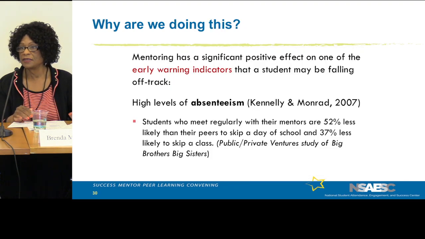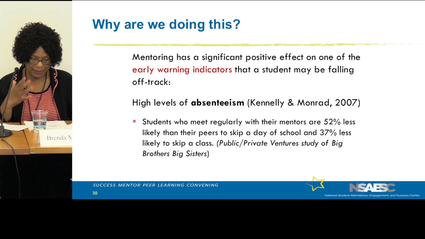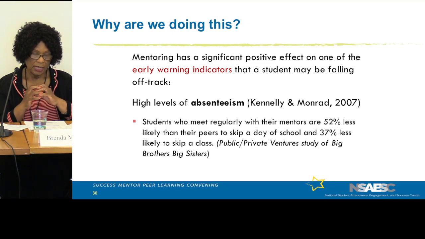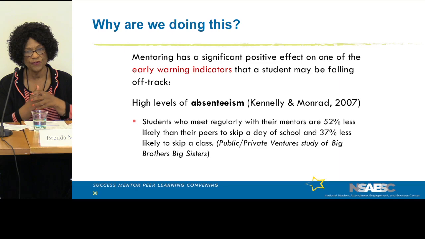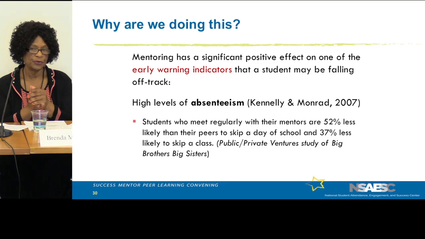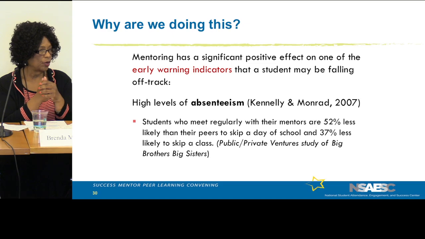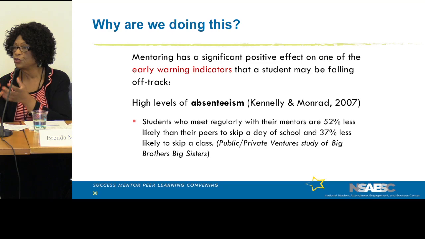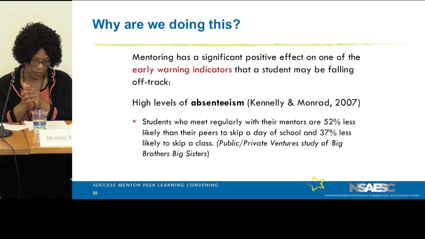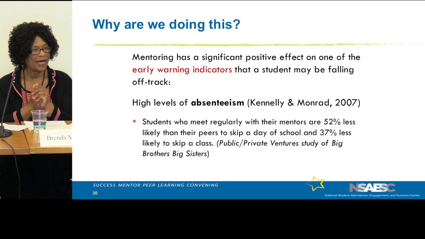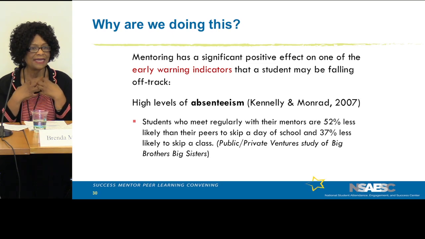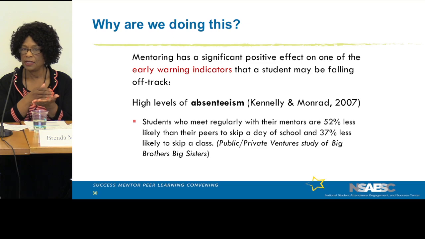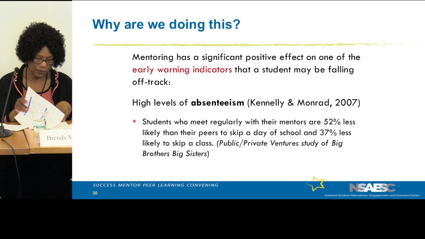So why are we doing this? It is because we know that mentoring has a significant impact on students. And we know that if you have somebody sitting in front of you that you have a relationship with, and who looks like you, and who is your role model, and who has been there with you, you will do better. You will do better because you want to do better for yourself and for them. What we do in our program really is about empowering our students to take charge of their own education and their own life, and to understand why they need this thing called education and why that's important. So that's part of what we do.